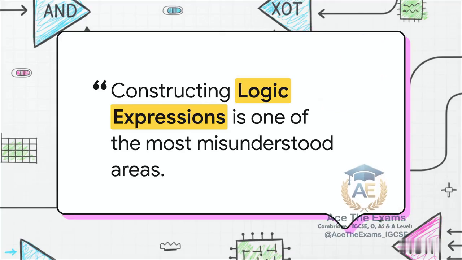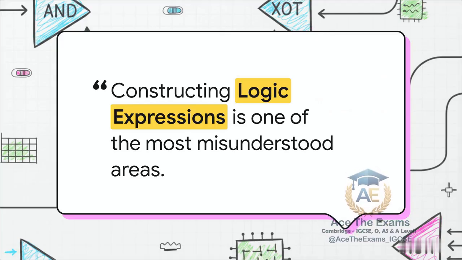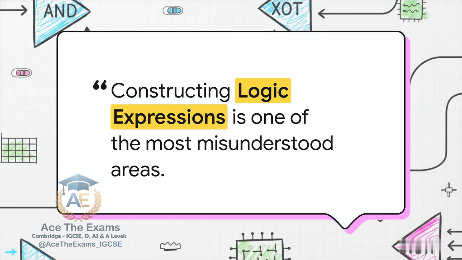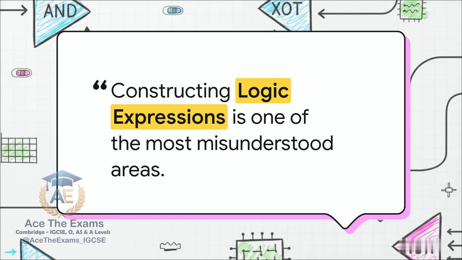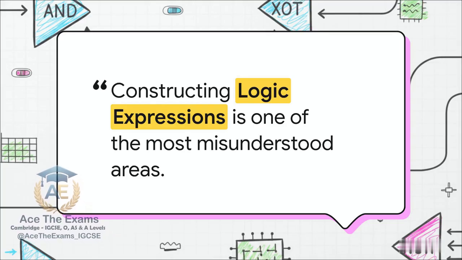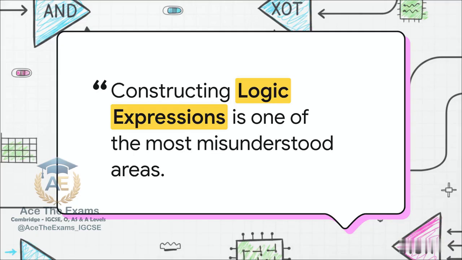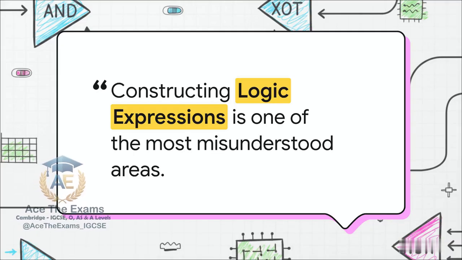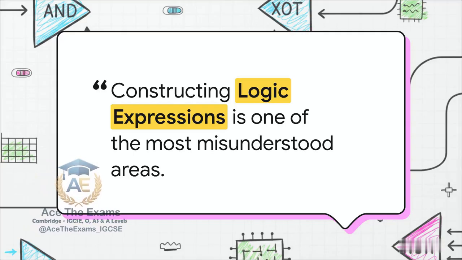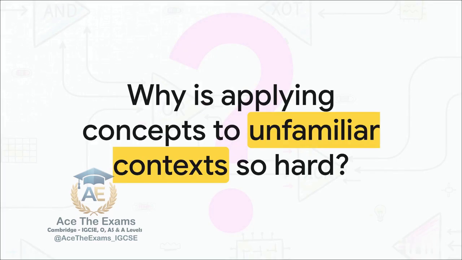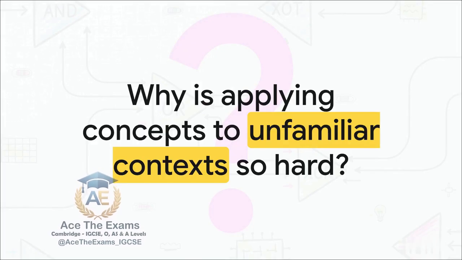But here is the ultimate secret you need to realize. Those examiner reports, they aren't just complaints. They are literally a treasure map handed straight to you. By understanding exactly what the examiners are frustrated by, like Alex overloading facts or Sam skipping steps, we can reverse engineer the perfect response. We're going to take those red pen marks, all those missed opportunities, and transform them into brilliant green check marks and full marks. So we really need to dig into the root of this question and reconstruct the perfect answer, layer by layer.